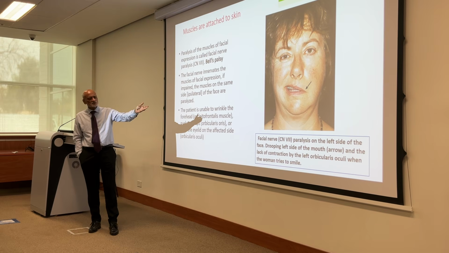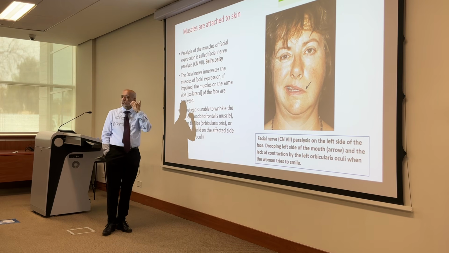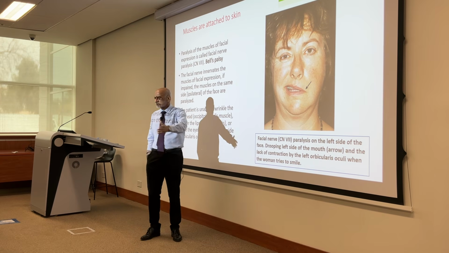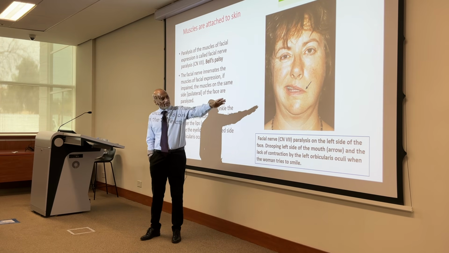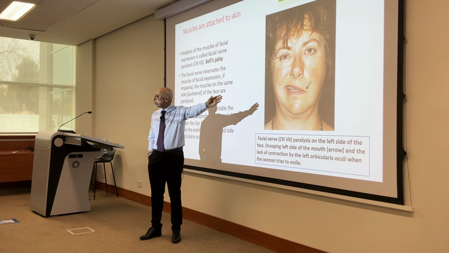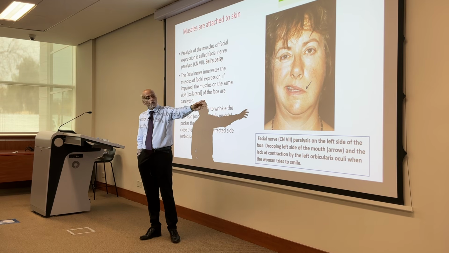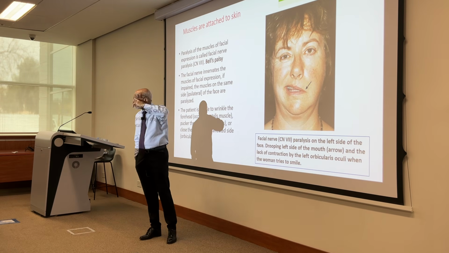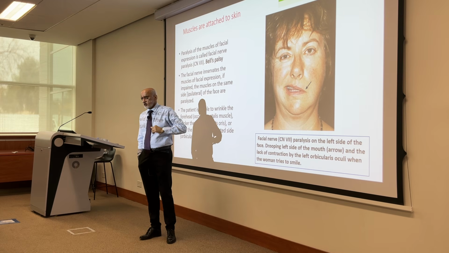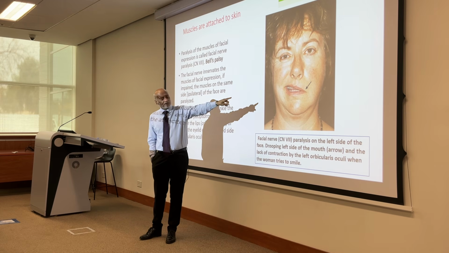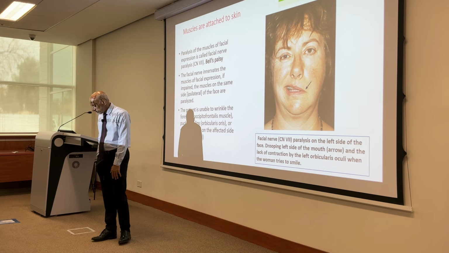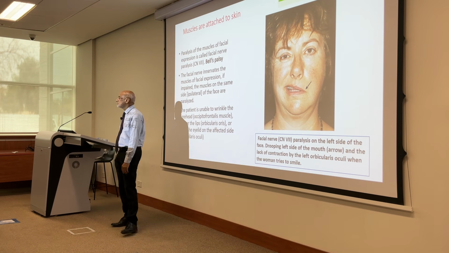So if you're looking at this particular lady, she has this on the left-hand side. Notice when you ask her to smile, you as a doctor ask her to smile, that left-hand side is kind of not working properly. In other words, if you notice the eye, can you see the eye? She cannot close the eye, okay? The lips, she cannot pucker the lips. You know what the word pucker the lips means?